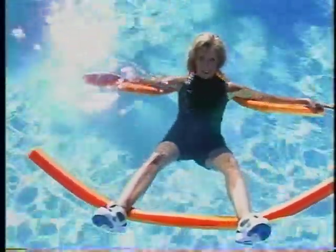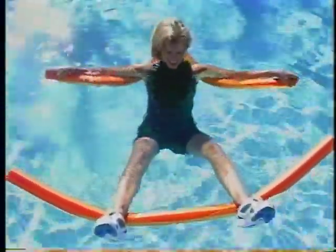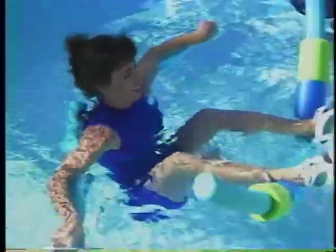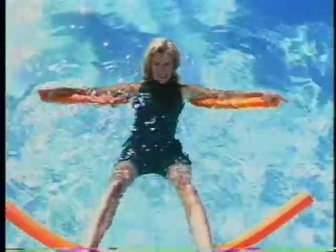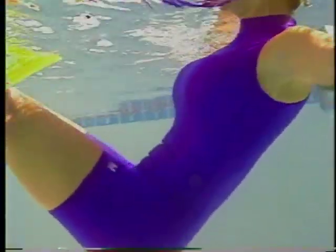To work the abdominals, put your feet up on top of the long noodle and hold the short noodle in your hand. And here we go. Pull the rib cage to the hip bone and extend. Full range of motion. Contract and lengthen the distance between the ribs and the hip bones. And then shorten, contract. Relax the legs. The only reason the legs are moving is because the hip bones are pulling to the rib cage and the abdominals are contracting. Hold, lengthen, contract, lengthen. Four more here, and three, and two, and one.